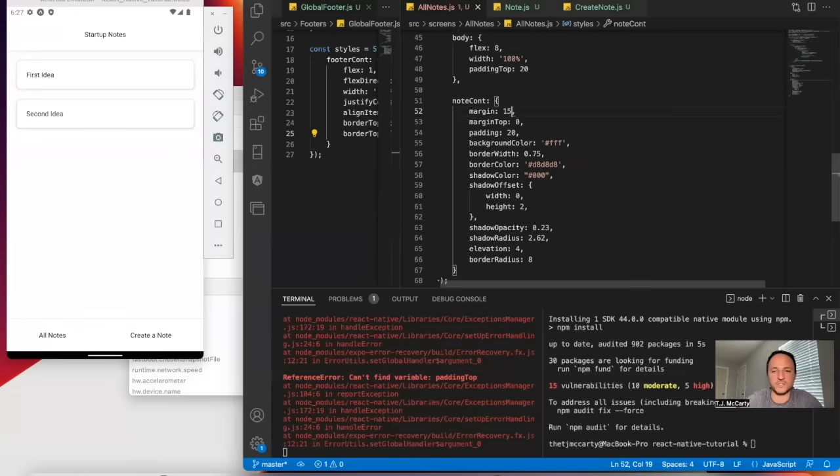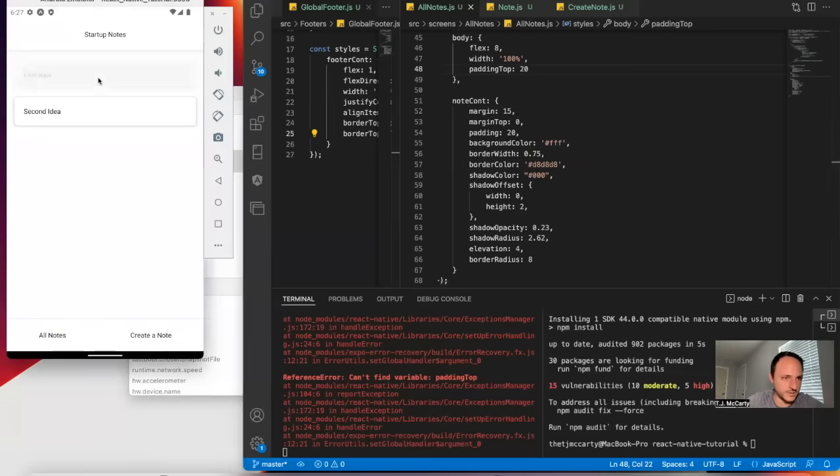Okay, I'm leaning more toward 15. So I'm just going to say 15, but I'm going to stick with this being 20. I might even change this to 30 just to see what that looks like. I think I like 20 better. All right, I'm going to stick with that.